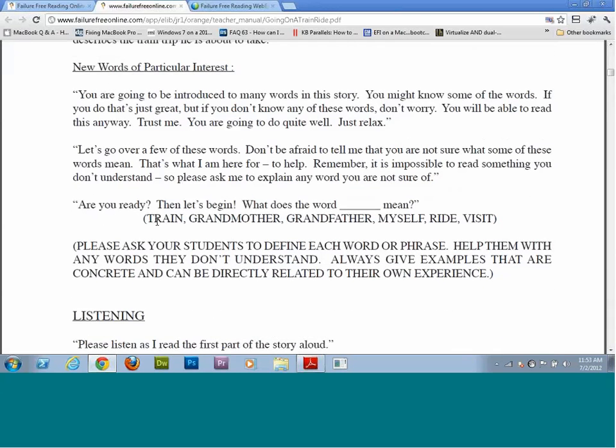And you will provide these explanations and you will go through this process with each individual vocabulary word. You want to give the student the opportunity to provide you with the definition of the word train or a synonym for the word train. And once the student has done that, if they were incorrect, then you just want to provide them with a very neutral response. You know, that was a great try, but that's not exactly what we're looking for. And then you want to go into an explanation of what a train is.